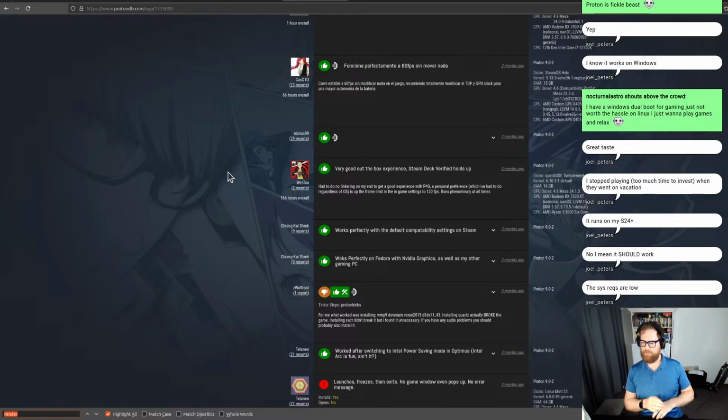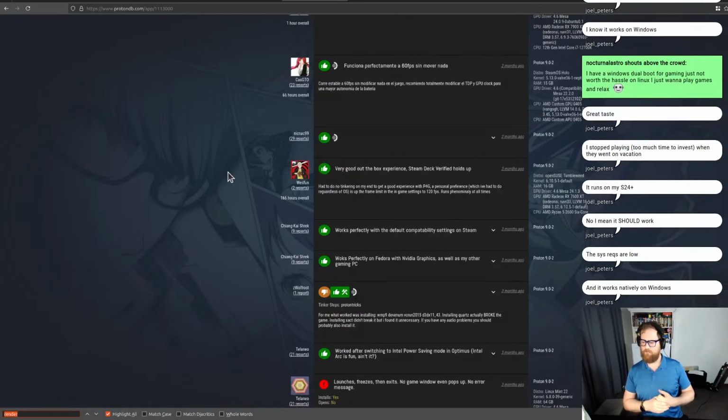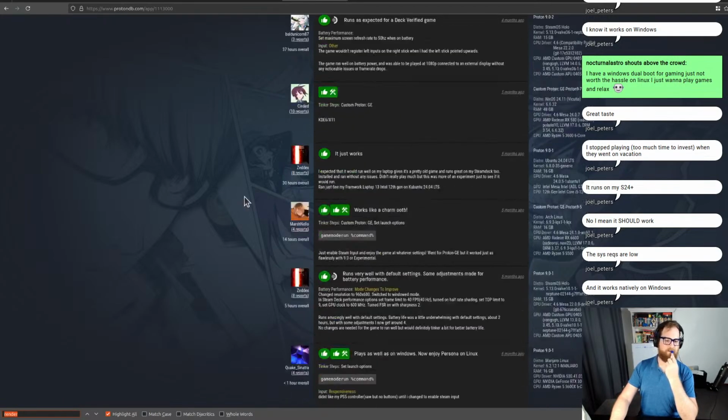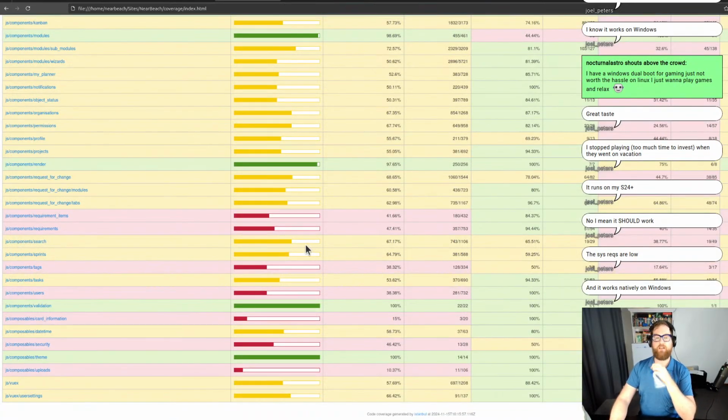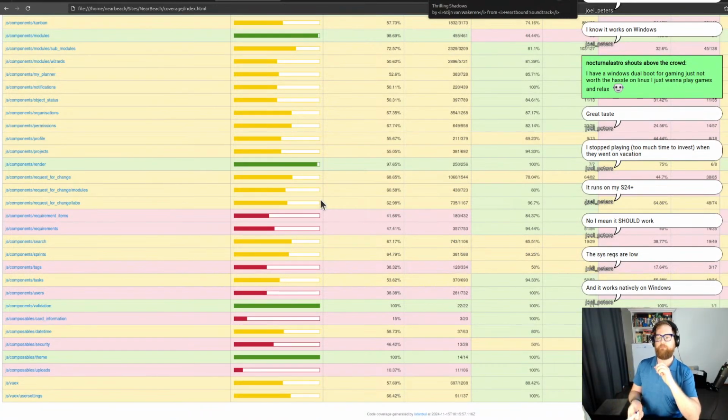Quick test. I stopped playing. Too much time to invest when they went on vacation. Oh, fair enough. It runs on my S24 Plus. No, I mean it should work. The system requirements are low, and it works natively on Windows. Yeah. Don't know. I got it on Switch.